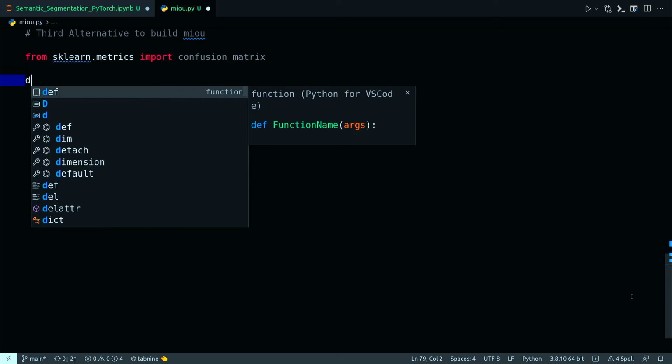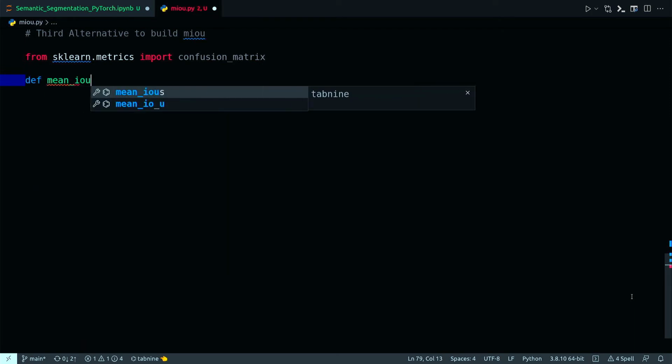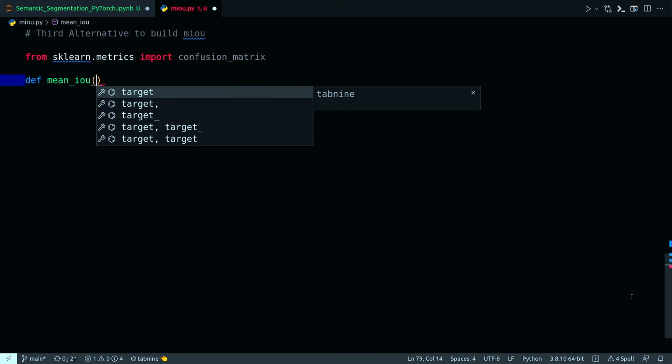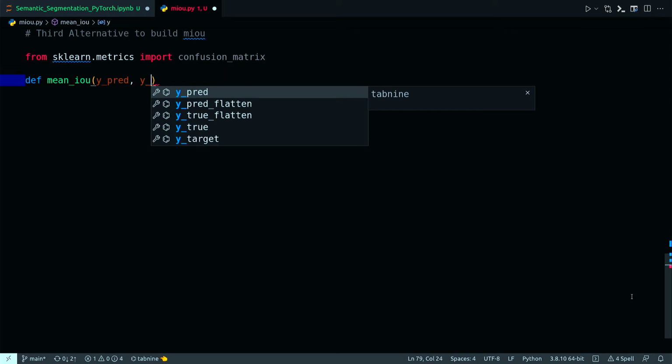And now my method, def mean_IoU. So I will have y_pred and y_true.